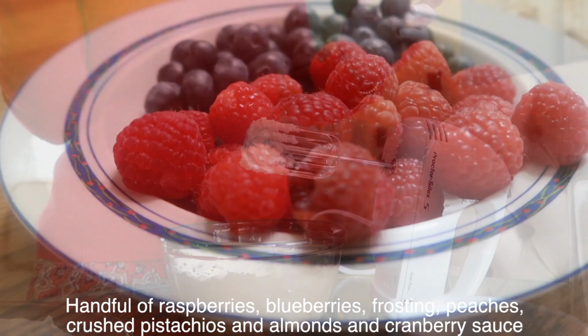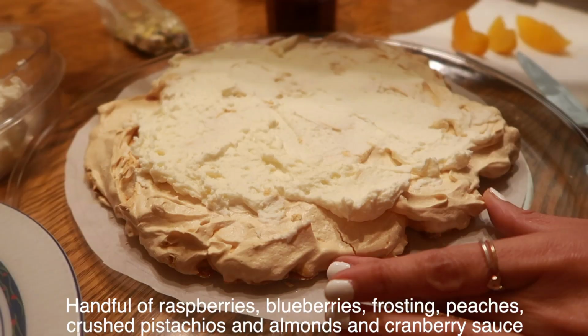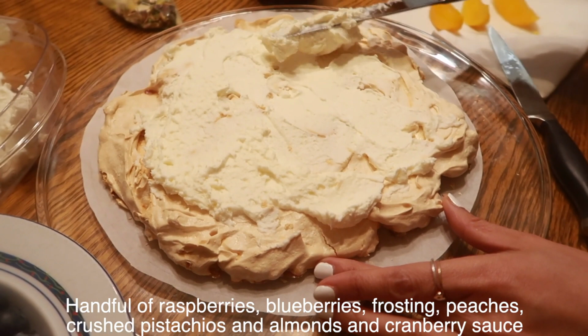Now for the toppings, we have raspberries, blueberries, frosting, peaches, pistachios, and cranberry sauce.